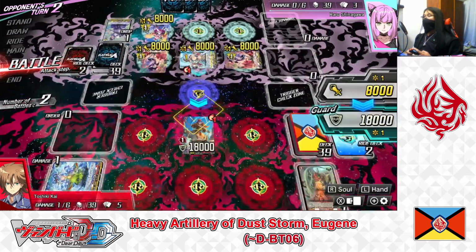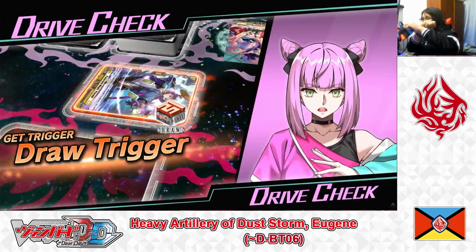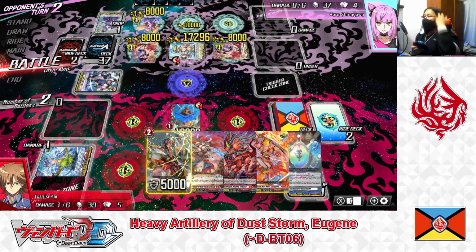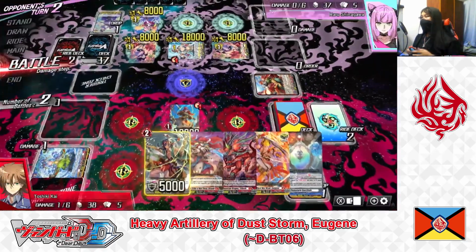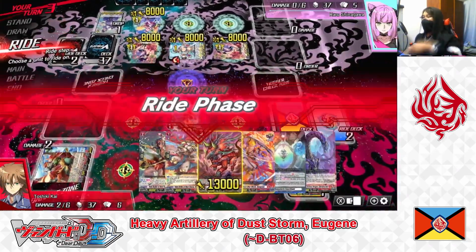And now it's 1 pass from the Vanguard. No guard, can take a chance. Draw trigger, the attack goes through. All effects to Vanguard, and the attack goes through. Ow! Damage check. No trigger. At least the remaining attack cannot go through. My turn, I stand and draw.